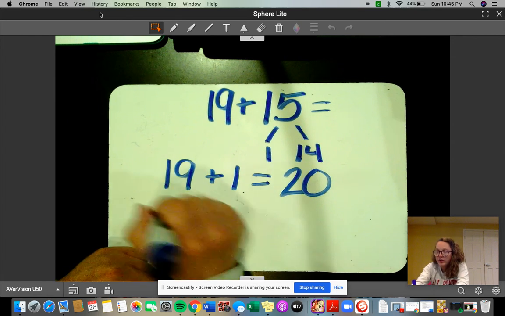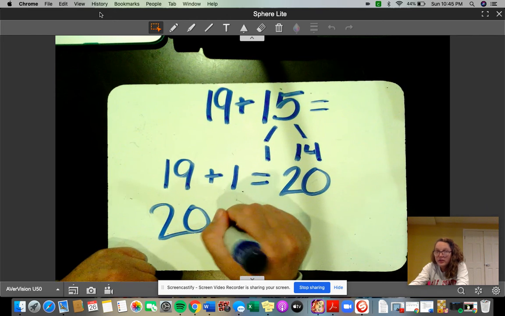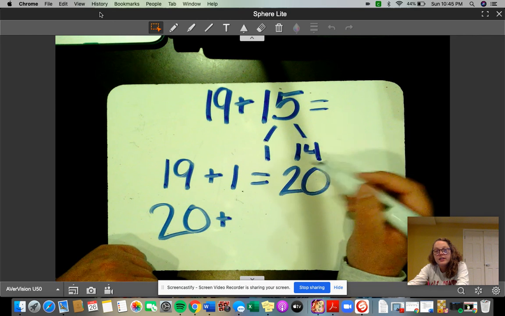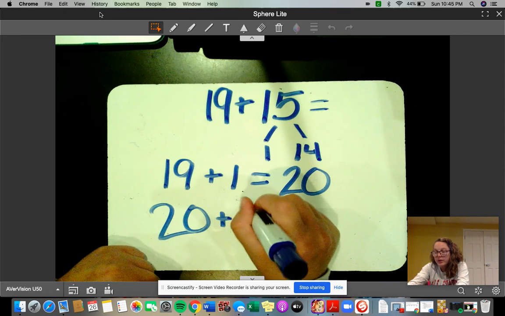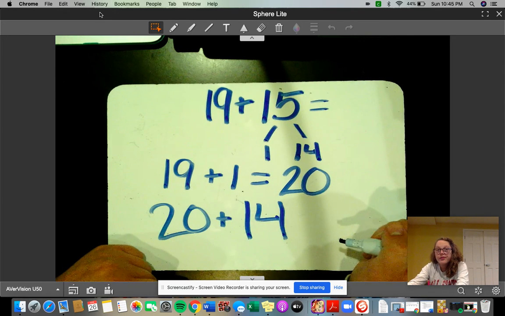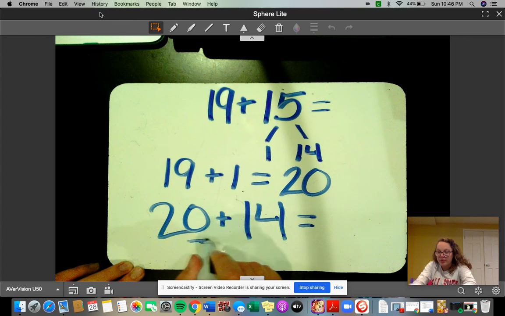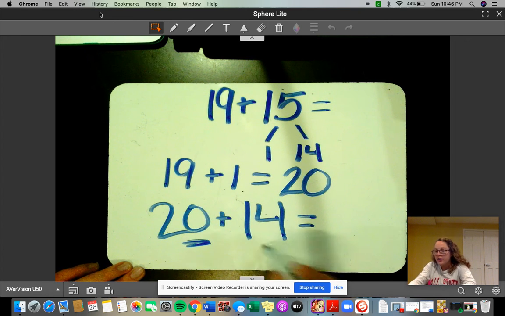And I carry my 20 down here. And I know that the one number that I haven't used yet in my number bond is going to be 14. So I'm going to bring my 14 down here as well. Now this is where you could find it maybe easier or trickier than using the tens earlier. So I have 20, which gives me an even 10, an even 0. I don't have anything in the ones place to mess with. So when I add the 4, that's going to stay the same. So that makes it a little easier once you get to this point.